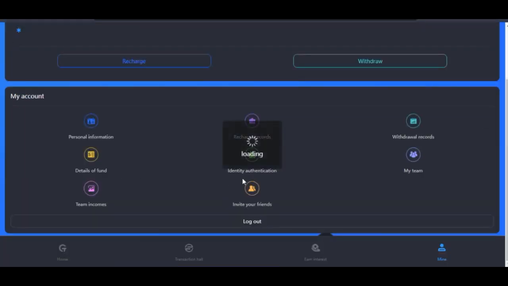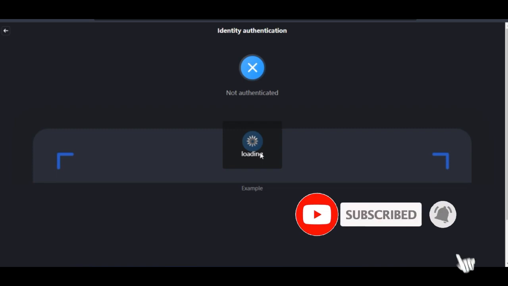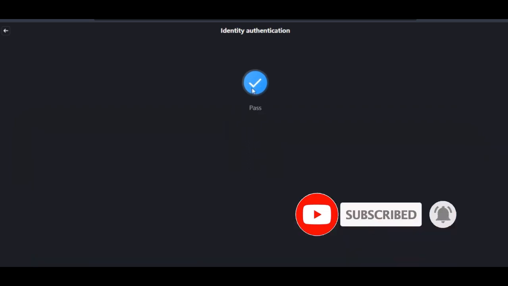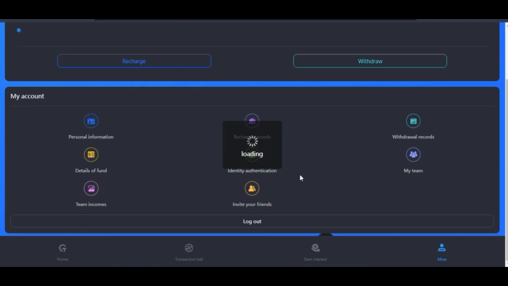All right, so once you've added your address, the next thing you want to do is make sure that the identity authenticator is actually done. Make sure that you pass this identity authentication. Here you see that this account is passed. So if yours is denied, all you need to do is hold your ID card close to your face, take a selfie and submit. If it is clear enough, they will approve it, but if not, make sure that you get that satisfied as well.